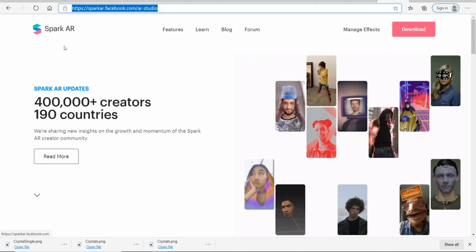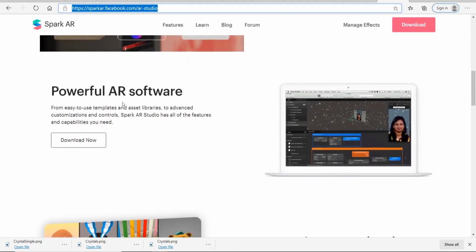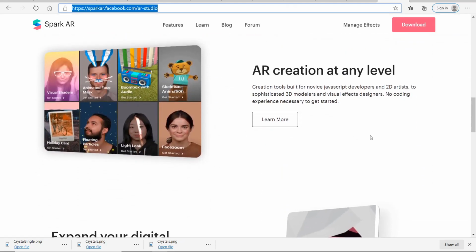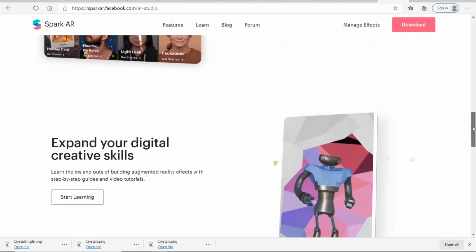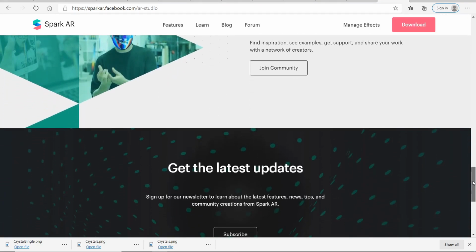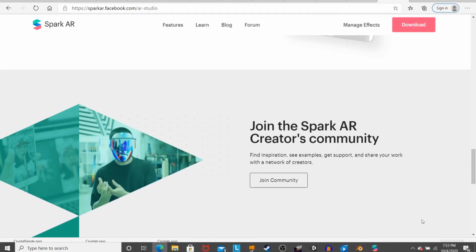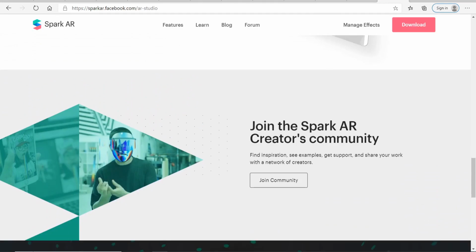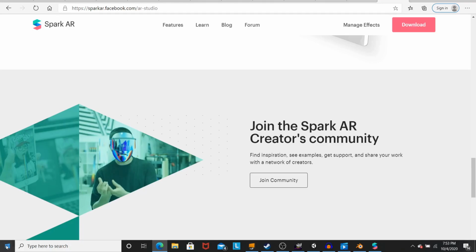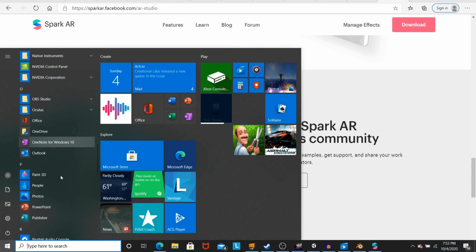You can go to this website here to get the software we're working with. It's not exactly game dev related, but I do think it is a nice bridge to working in AR, because that stuff can get a little bit confusing. It's nice to be able to have something that simplifies it, makes it easy for you.